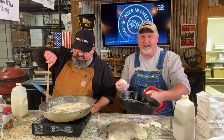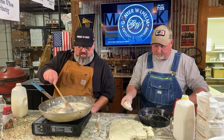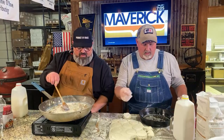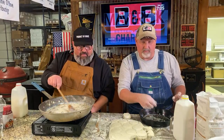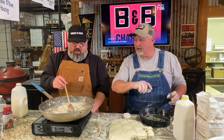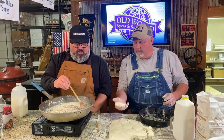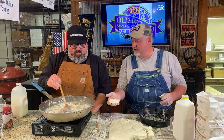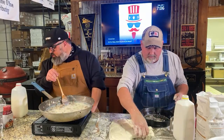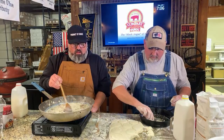So here's something that I think is important, y'all. When I get ready to put these in the skillet, my grandma always took biscuits out of the can and she would put them into bacon grease and then she would flip them back over so that both sides had grease on them. And that made a nice brown, crispy crust on them. My buddy Steve, that's the way he does it and his biscuits are great. So I'm gonna put these in there and I'm gonna flip them over. About a half a stick of butter in here. And I'm gonna drop these in there and flip them over.